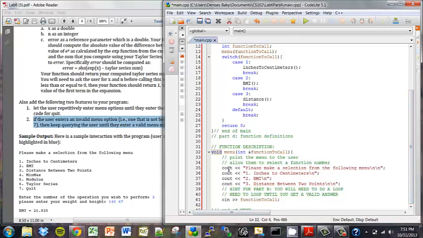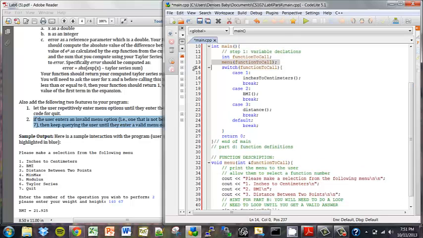Our menu just prints this out to the screen. It reads the value into function to call. Because it's a void, there is no return statement. So this function is completely done. That means that once you come up here to main and you call menu, it's going to come down here, print this out to the screen. It's going to read in the user selection straight into the variable function to call, so that back up here in main, when we are done executing the menu function, we can switch on that value. And specifically, we're going to switch and make calls to all of these functions.